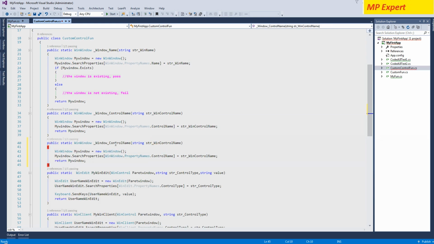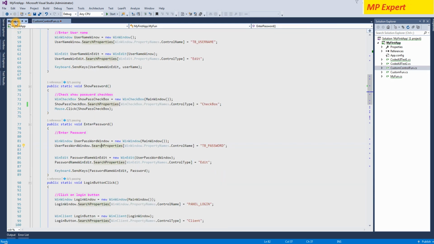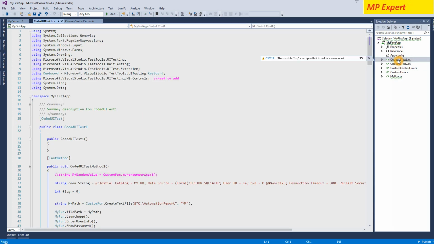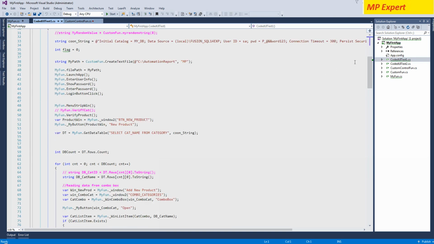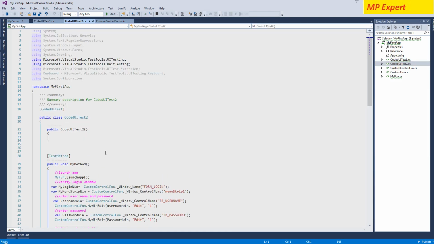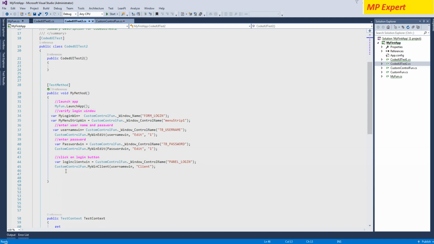Suppose we are using the same name, and here I will pass any string value, which is hello, and we have to go to the main function. Our main function is not this one, yeah, this one.